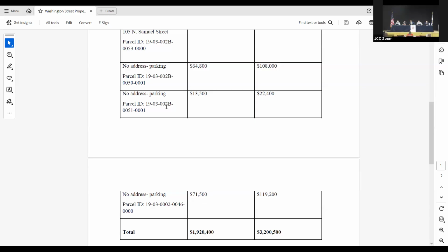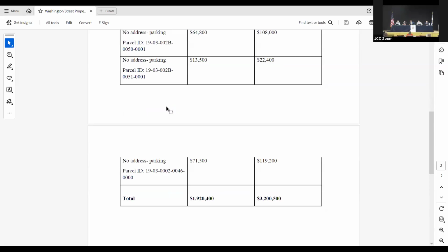But the Smoot building, there's a little strip of parking lot behind it that the county bought, and that little strip is $13,500 assessed, appraised $22,400. And then the other one that I researched, that's at the bottom of the parking lot, it's where our county vehicles, where we put them or had been putting them. The assessed value is $71,500, appraised $119,200. The county bought that section of parking lot in the 1990s, and they gave over $50,000 for that little section, just to let you know that, they needed the parking, and it was perfect for the county to buy it. But it's not that big, and they gave $50,000 for that in the early 90s.